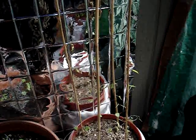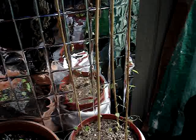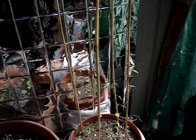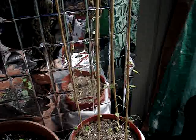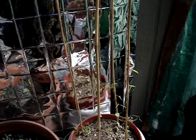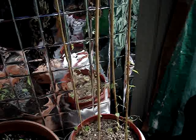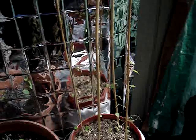My beans are gone. The only thing left in there now is the mouse melons, because what I thought was a blight, I researched online and found exact pictures of what I was experiencing with my beans, and it turned out to be spider mites, and I just hadn't seen them. But by the time I figured out what it was, they had already been so devastated that I just decided to go ahead and remove them. Which is kind of a bummer, but at the same time, hey, I got a lot of good beans out of them.